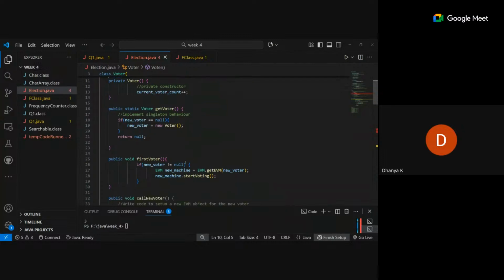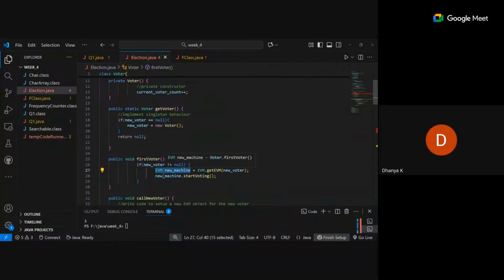So from the main method, I am coming to this particular method, first voter. Okay, ignore all this if and all. What first voter is doing is getting an EVM machine.